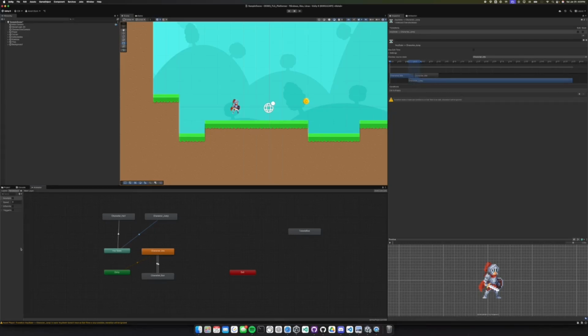We need what's called parameters. That's going to trigger the transitions and be the coding aspect of it. We can make a new parameter. For jump, I have one here. It's a Boolean, so on or off. Basically in my code, which I'll show you in a minute, if I'm in the air, I set is jumping as true.